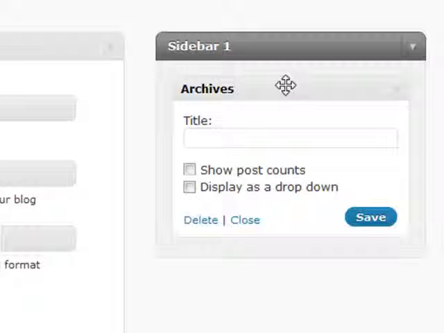One thing about the archives, though, is that as you maybe accumulate up to 4 years worth of blog posts, that list is going to get pretty long. So WordPress gave you the option to display it as a drop-down. So now instead of taking up 48 lines in your sidebar, which is pretty valuable real estate, you instead can display one line, which is a drop-down. They can select it, and it'll automatically go to that archive post. You simply give it a title, and you're all set to go.